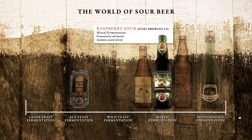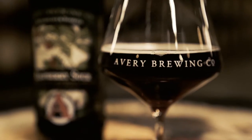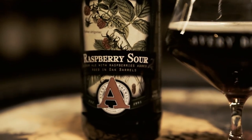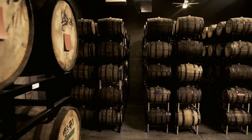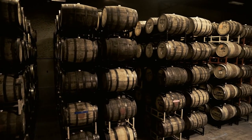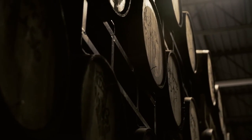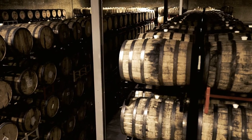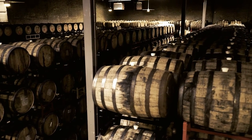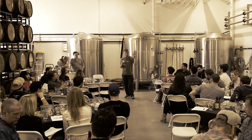Our second mixed fermentation beer — as big a catch-all as that is — is Raspberry Sour. It was Adam's idea about two, two and a half years ago. He brought it up in a meeting and said, look, we've been making sour beers in this country for about seven or eight years now, and he felt we were making really good consistent flavors. He asked: don't you think it's time we tried to step up to the big leagues and make a year-round consistent sour beer? We have Saccharomyces yeast, we have a Brettanomyces strain, we're throwing lactobacillus in there with the Brettanomyces, and we're using Pediococcus. But that Pediococcus culture, after going from barrel to barrel over 10 years, is not just one thing. We had it analyzed by a local college and they discovered about 200 things living in that yeast slurry.